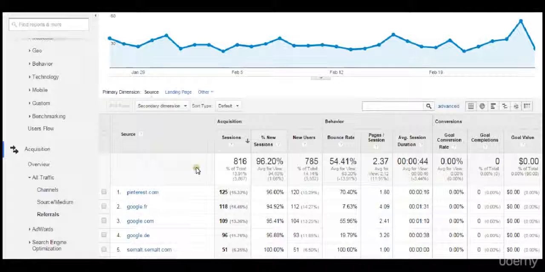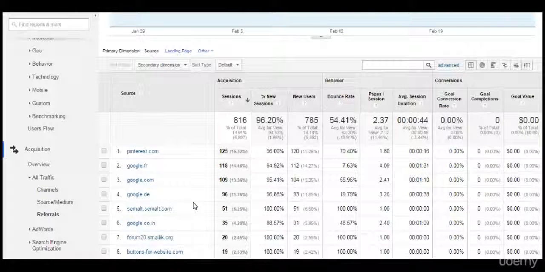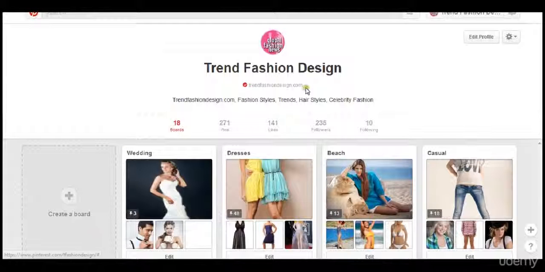And I just had a little look here for this website, and it had 125 visits from that in the last 30 days. So it does bring in a little bit of traffic. The other thing is this can also be valuable for SEO, just because it's showing a little bit more of a professional site, that you have these other social media profiles and they're active and they have followers and they're growing. So it is worth it to do.